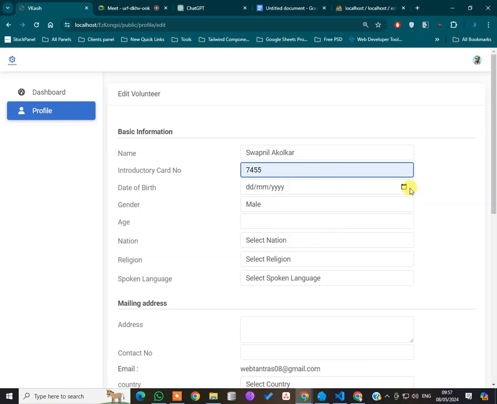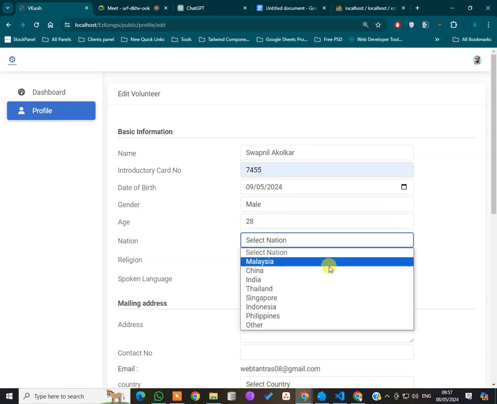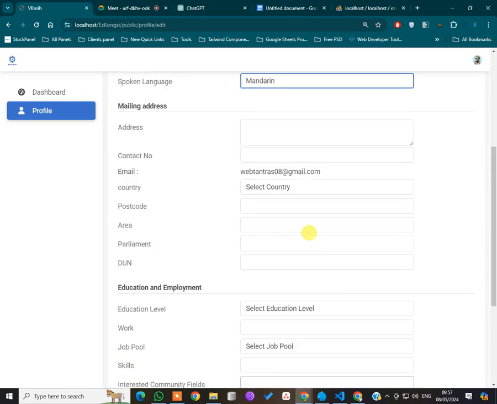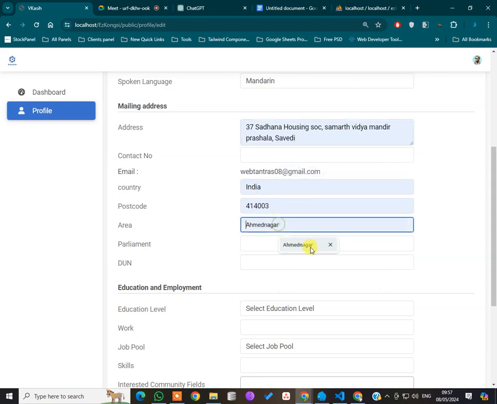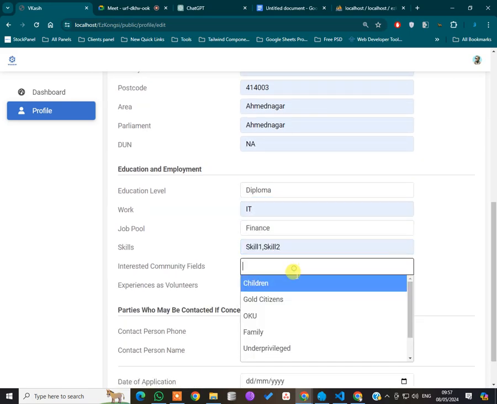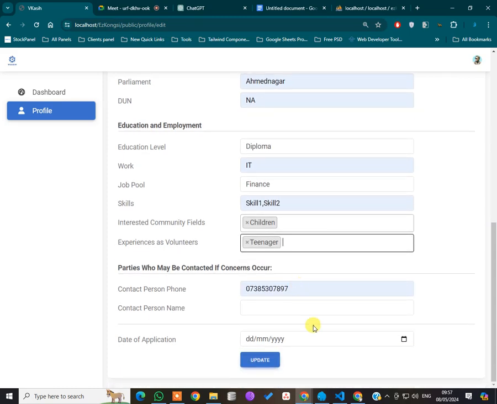Sometimes if they return, it will tell them to fill up another one, so they can't apply. The apply button is only available if they complete it. Okay, I will just fill this data for testing. Just do faster. Then work, the profile, then skills. Okay, we will select only one thing now. And okay, I just have the date and update. Okay, sir. Contact number is remaining.